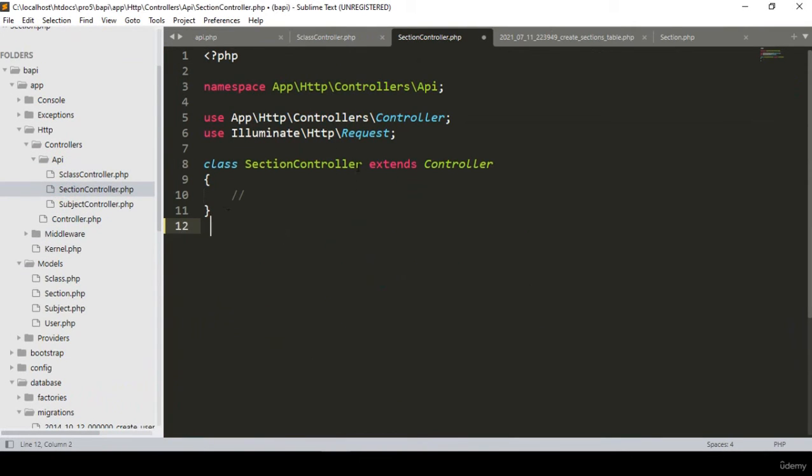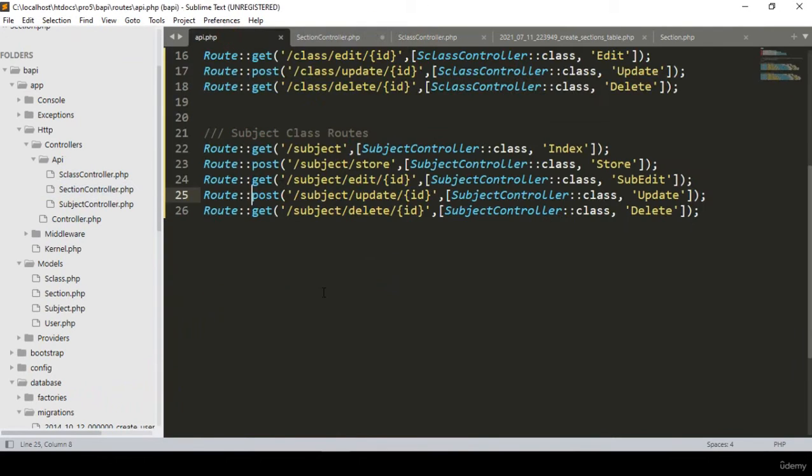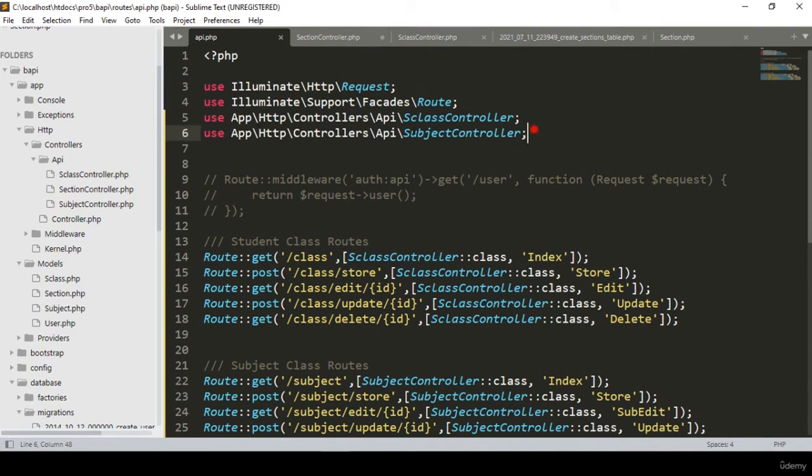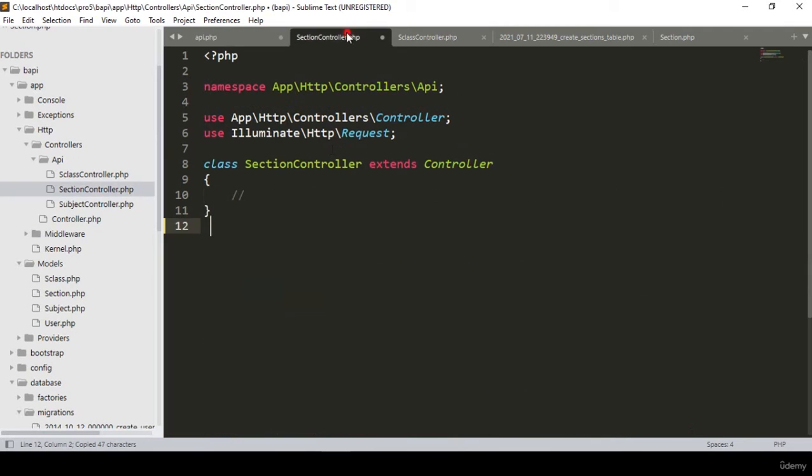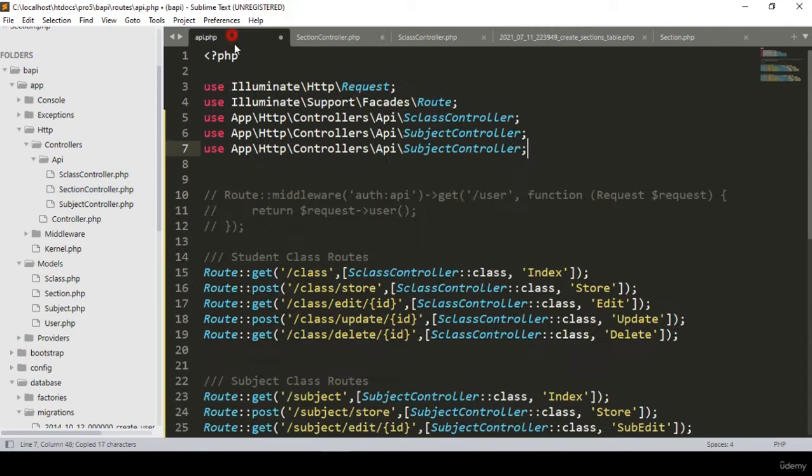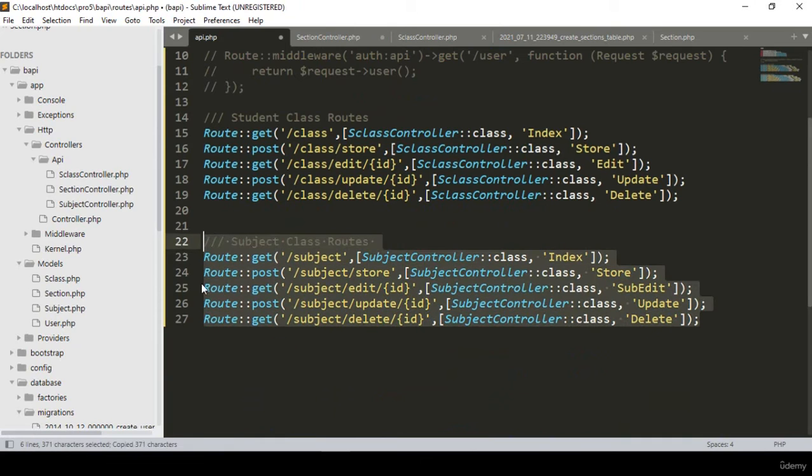So our first work is we have to take all of this, that means this controller in our API. Here I want to load this. I copy it, and after that, in the same folder, I have created a new one named SectionController. So first of all I want to name it. Okay, then I want to create another CRUD application, but I copy it, and after that I paste it.